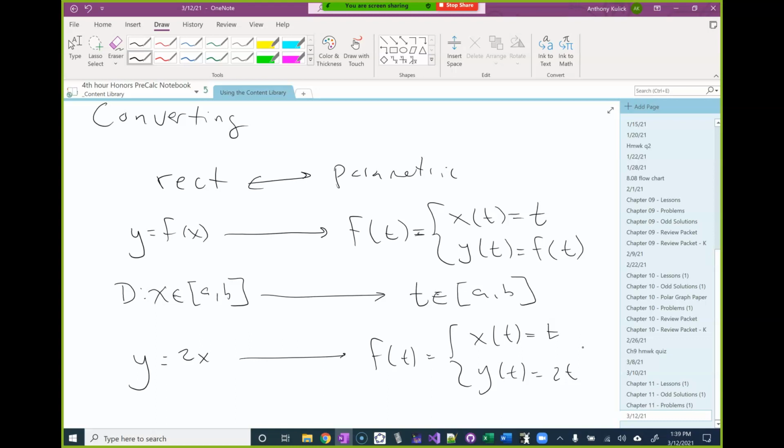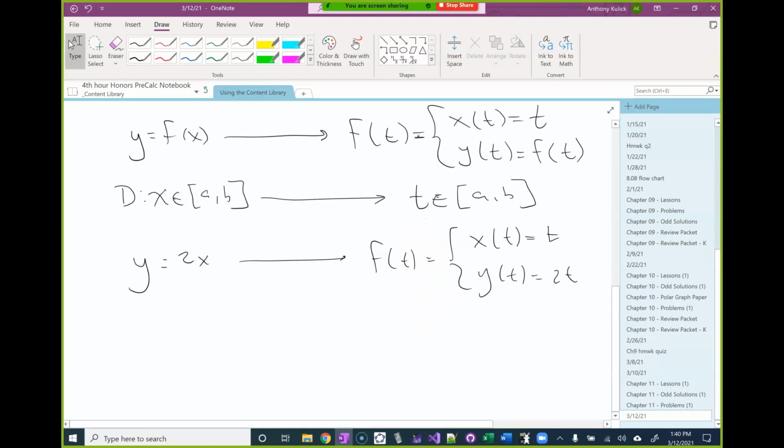If your rectangular is a function. If you had like a circle, then it's not as, no. But if it's just a regular function, if it's like a polynomial or a logarithmic or exponential or any of these things, then yes, you can use that shortcut. Going the opposite way is a little bit more difficult.